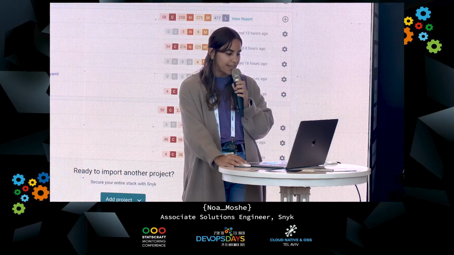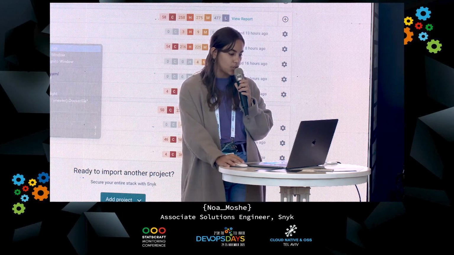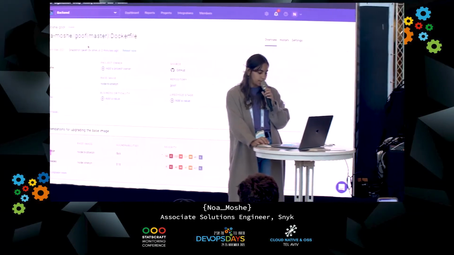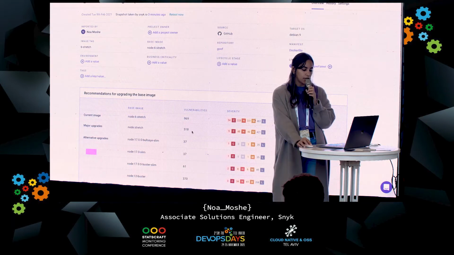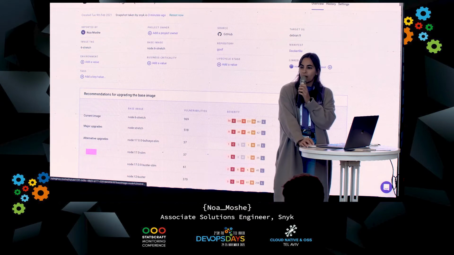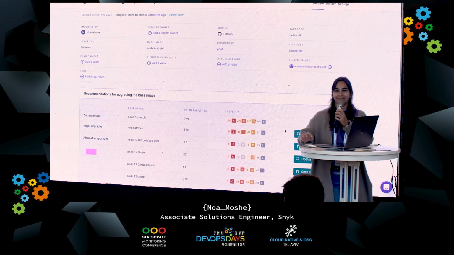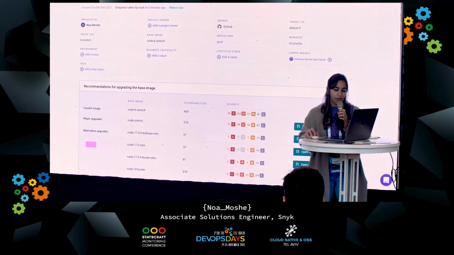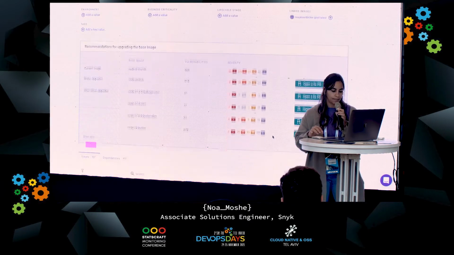Now we have our code, we want to bundle it up into a container, but before that we want to check the base image. So Snyk can scan the Docker file, and we see over here that my current image has almost 1,000 vulnerabilities. If I upgrade it with a major upgrade, I can cut those in half. And if I choose any alternative upgrades, I can lower it to even 37, where the majority of them are low. I can open a fix PR, and this is going to do what we saw similarly before. It's gonna create a pull request and it's gonna change that base image for you.